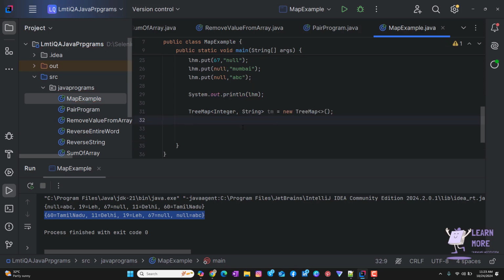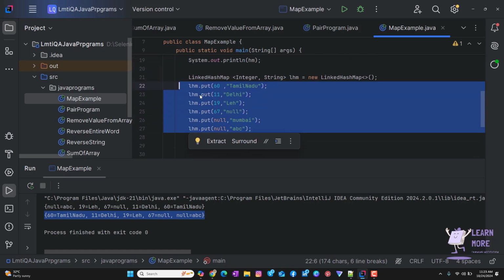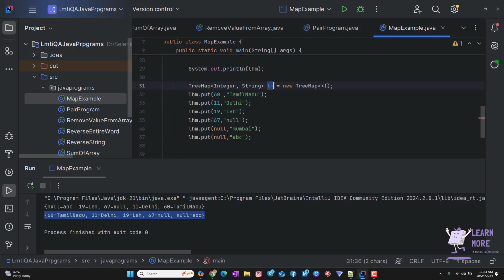Now whenever I need to add, I should use the put method. Let me simply copy paste the same and change the variable name. So the variable name is tm, I can say tm dot put, and let me add a print statement and check how it behaves.